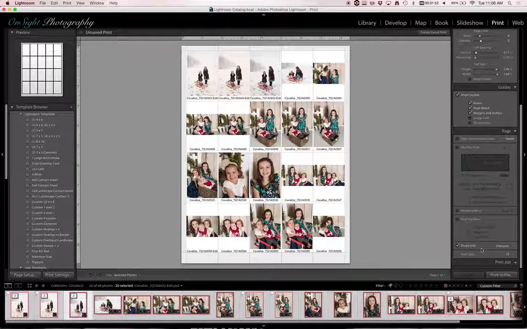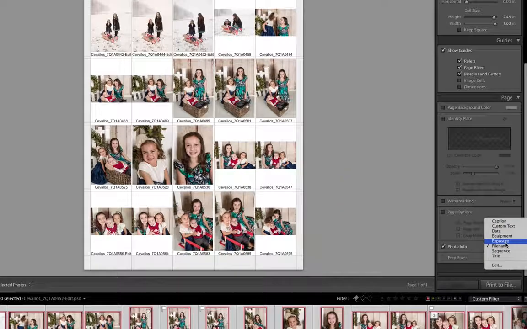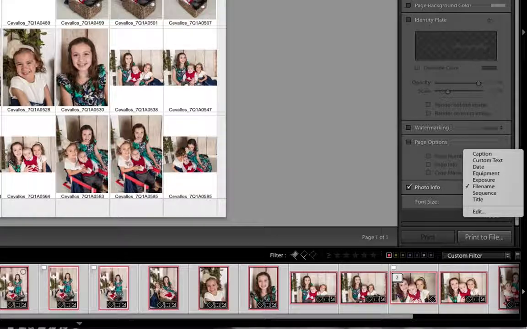Way at the bottom is photo info, and it's just a checkbox. And these are all the different metadata presets that way back in chapter like 1 or 2 we talked about. And we can choose from this drop down exactly what we want or change it to fit what we need. So if I'm doing this for my final project for advanced photo, I know I need the title of my image, which if I'm doing a contact sheet for the most part, that's all I need.